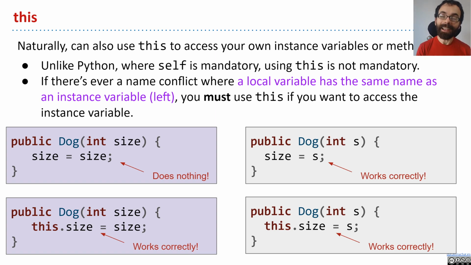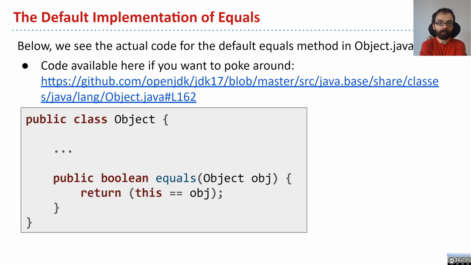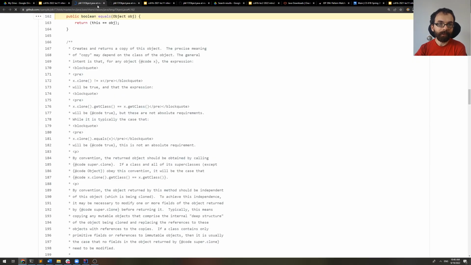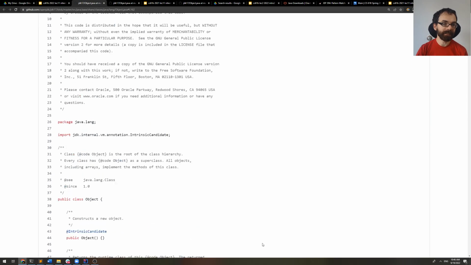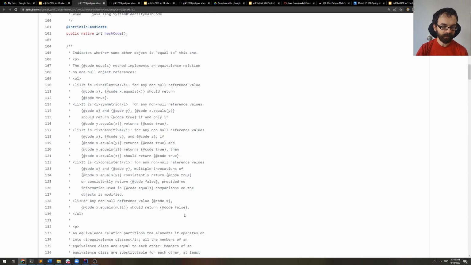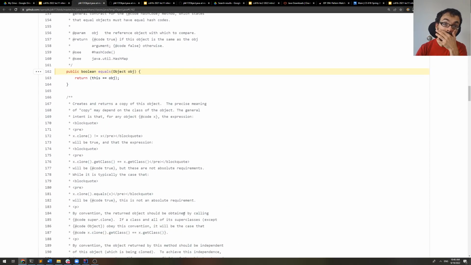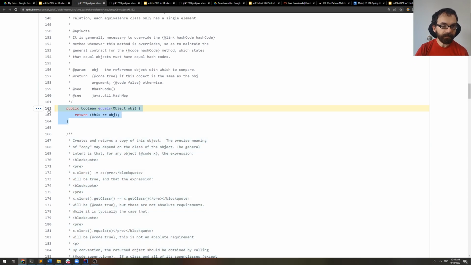All right, so then back to our task, which was understanding dot equals. So below, I should note that on GitHub, you can actually see the code for all of Java. So if you want to look up how sets work or array lists or whatever, you can read it on GitHub. And Java's all written in Java. And so here, this method right here is the equals method for the object class. Okay, this is the default method you get.